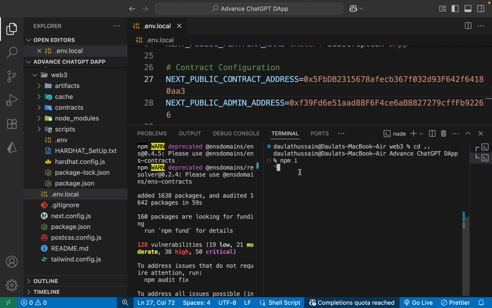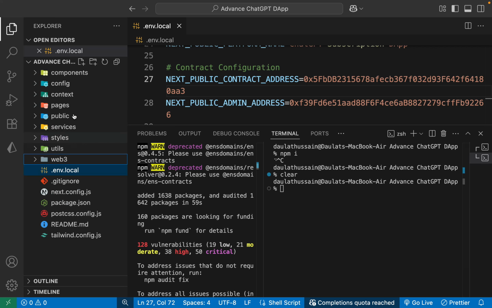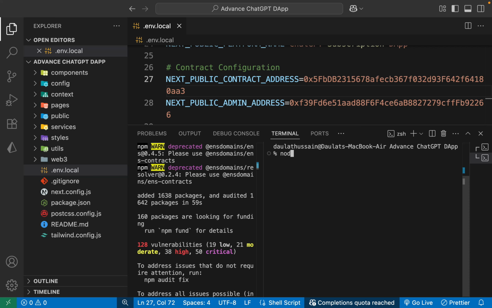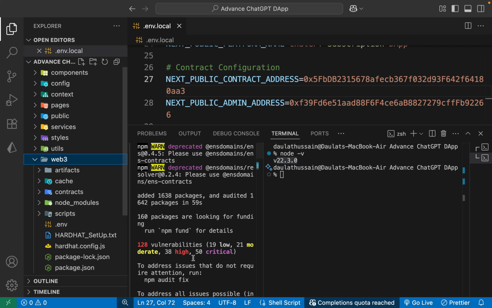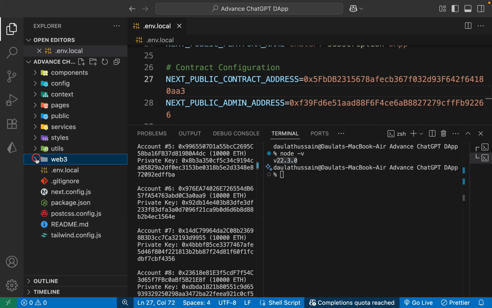And on the front end side, let me stop this one and let me show you one thing. You will find that currently I haven't installed the packages. If I show you my node version on the front end side, I'm using the latest one. So there is no problem in that. You can use the latest one on the front end side, but in this particular directory, we have to use that specific node version because we are using Hardhat. So let me do the installation quickly.